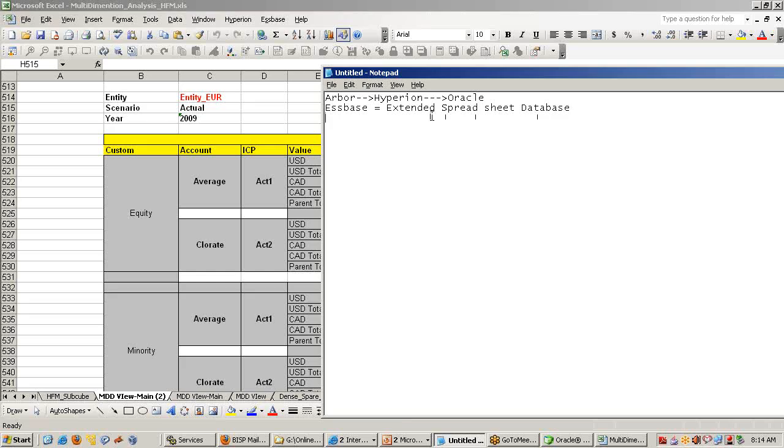The functional users are most comfortable working in Excel sheets, and therefore it's a preferred solution for them. So Essbase came up with the idea: rather than bringing people to a new interface, we provide all the functionality while remaining in the Excel sheet, and therefore a tool came up which extends the functionality of Excel.